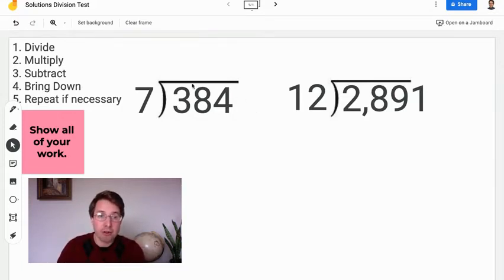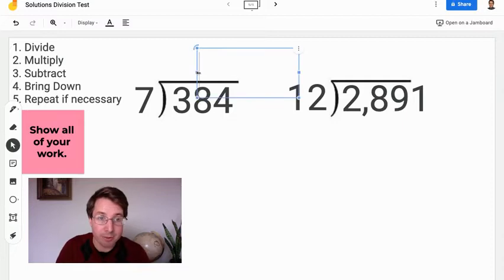Let's get started. 384 divided by 7. On your test, it was 739 divided by 7. Essentially, it's going to be the same steps. We always start with dividing by the hundredths place or the largest place first. So what number times 7 will get us to 300, right? Because it's in the hundredths place. What number times 7 gets us to 3? Well, there is no whole number, so you could put a 0 up here, or you could just skip straight to 38. What number times 7 gets you to 380, or 38? Well, we know that that's going to be 5.